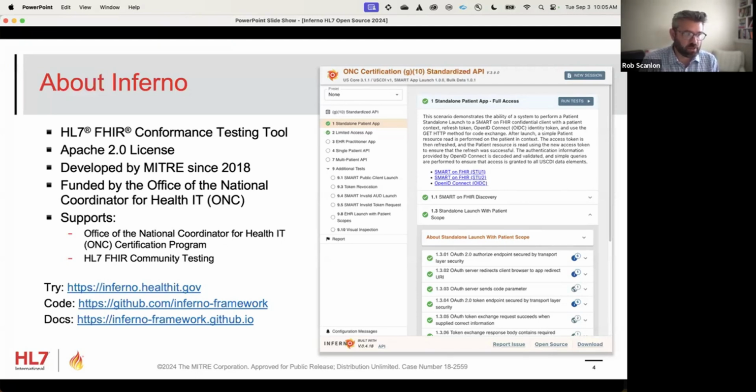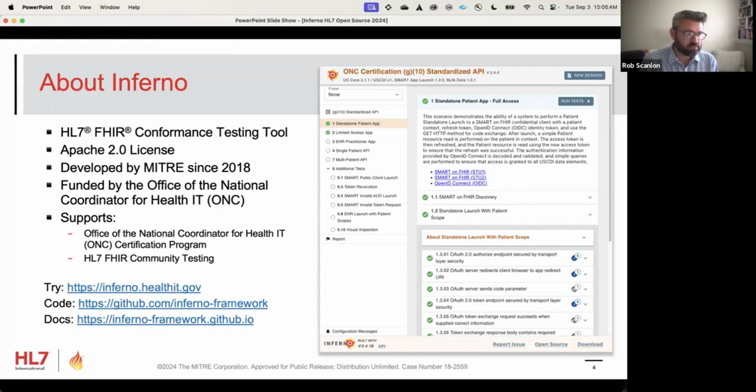But then we also support all different kinds of testing outside the context of the certification program. ONC's Health IT certification program currently only has one FHIR-related certification criterion, which only covers a small percentage of how you might want to use FHIR. However, we really are hoping to help the whole FHIR community in general and support testing as many different use cases as possible.